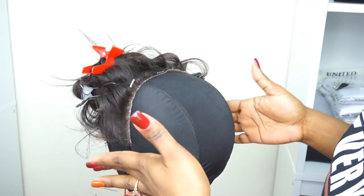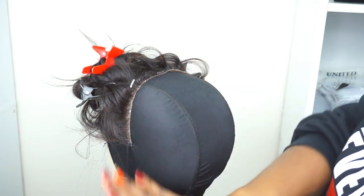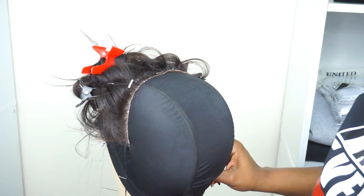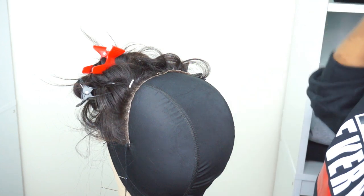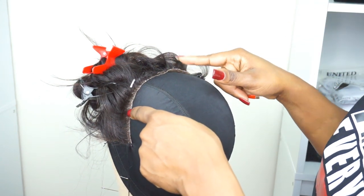Girl, tell me. So I've went ahead and sewn down both sides. So the next thing I'm gonna do is go ahead and sew down the back of the frontal. And the way that I sew down the back of the frontal is I sew a little bit on one side and then I switch over to sew down the other side. The reason why I do that is to make sure that the back of the frontal does not start puckering.